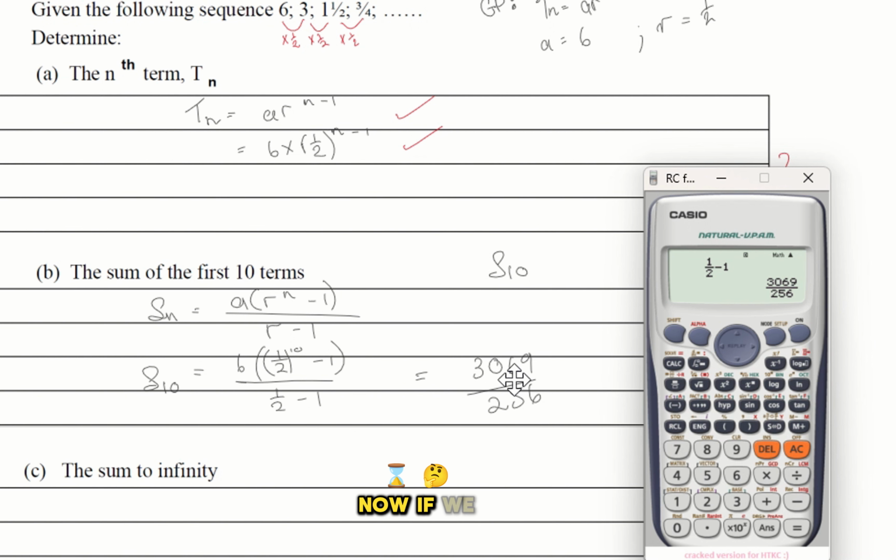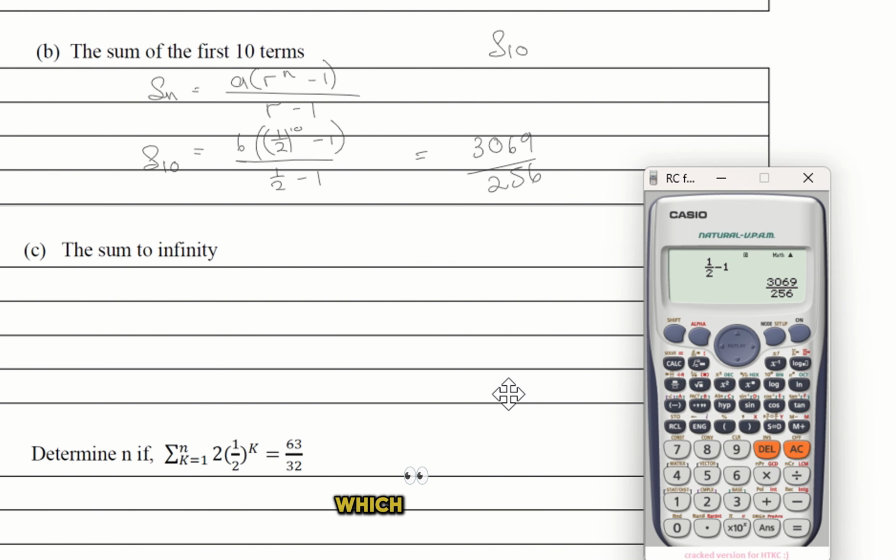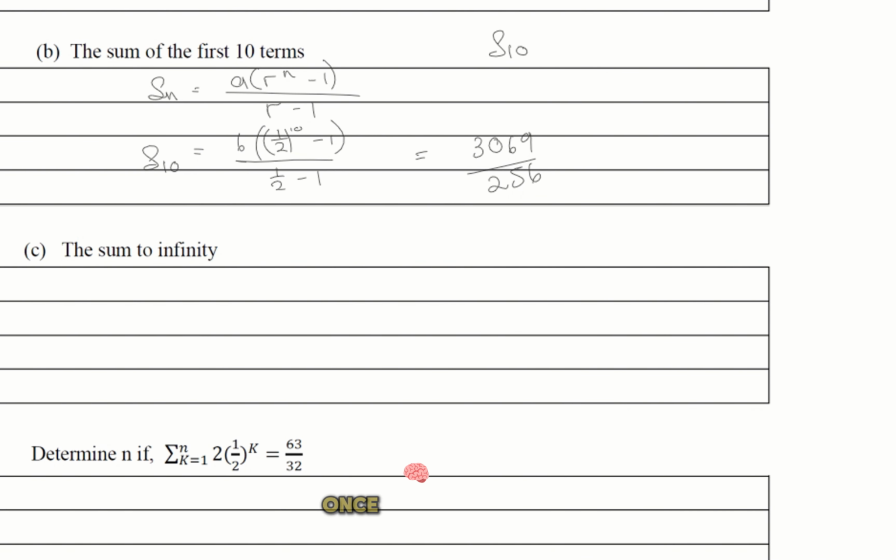Now, we can go to the sum to infinity, which we just looked at in our notes. How many marks did I allocate here? 3 for that one. So I'm going to mark from the bottom upwards. The marks are for the answer, then for the formula and correct substitution of values into that. So that's going to be 3 marks there.